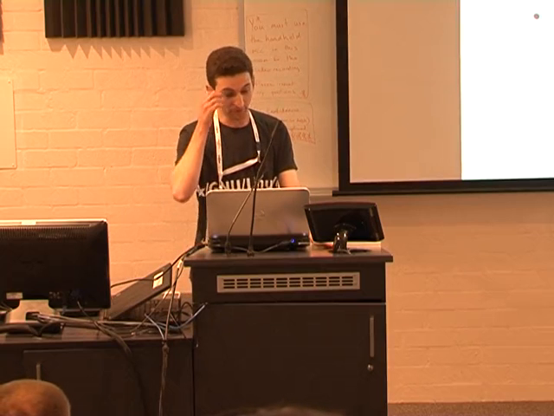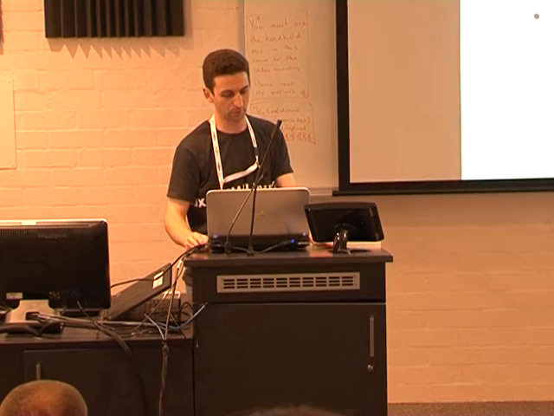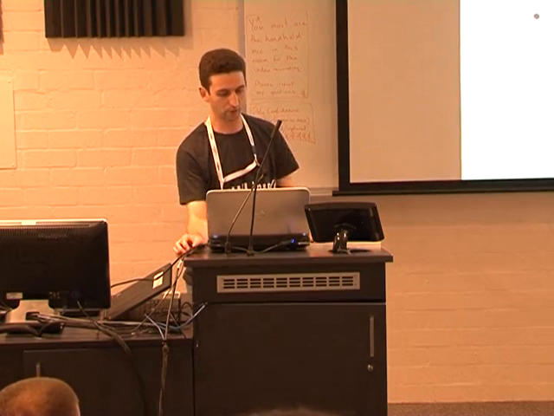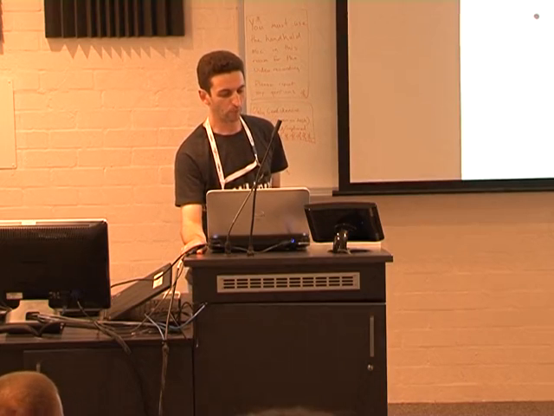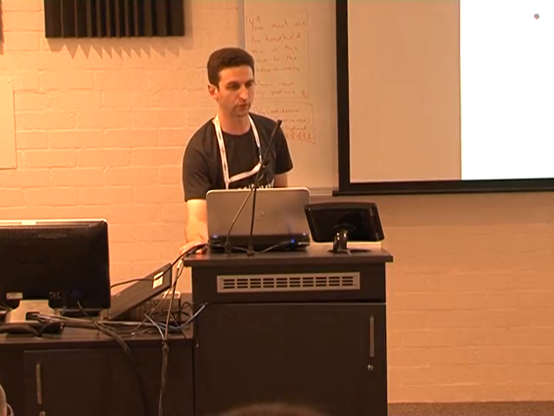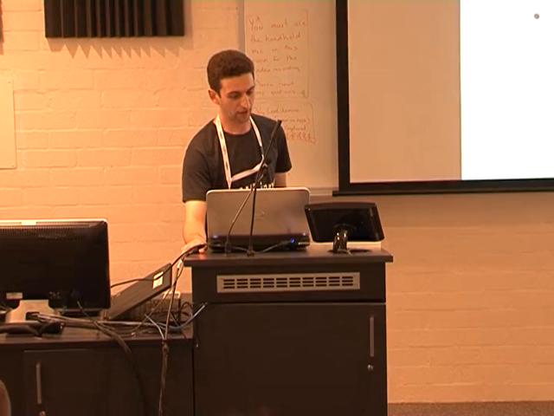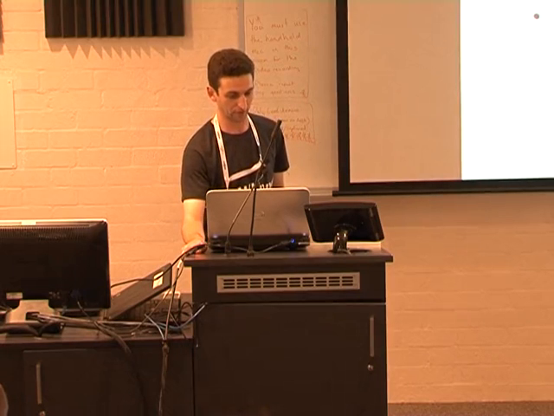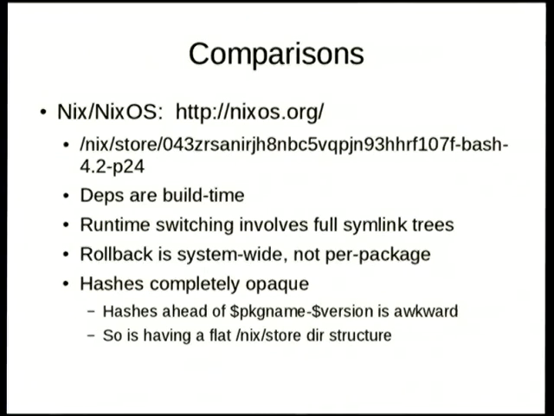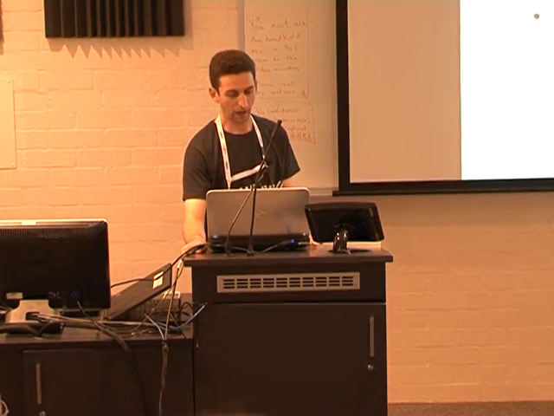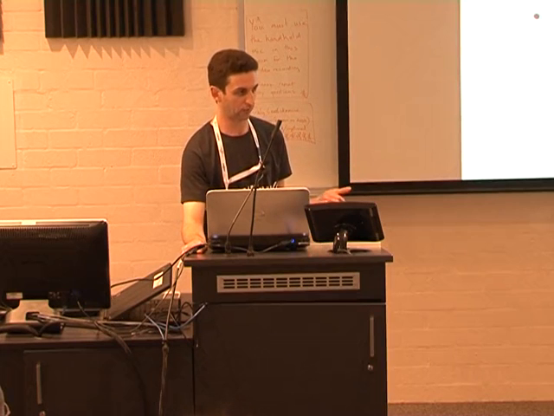My primary problem is that dependencies are fixed at build time, and this makes runtime switching tricky and difficult. There are also the full sibling trees that I mentioned before. Rollback tends to be system-wide, not per package. Again, this is the issue of full sibling trees to define an entire profile, as they call it, which is kind of like an environment. The hashes are completely opaque, and I find it awkward and clumsy that they're at the start and not after the version. It makes tabbing around in the shell really difficult. This is kind of a cosmetic thing, but it seems fairly hard-coded in the Nix source from what I can see. Also there's a flat directory structure, so they store more than just package install directories in the Nix store. Everything goes in there: build input files, downloaded tarballs of source that they're going to build, everything.